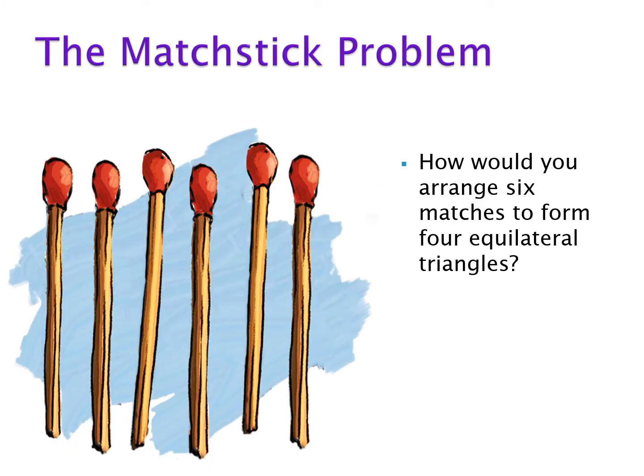So for problem solving, we're going to go through a couple problems and see how well you can solve them. So if you want to, maybe pause the lecture and try to figure it out, and later on you'll see the answers as we go through the lecture. So for this one, how would you arrange 6 matches to form 4 equilateral triangles? Think about that. You can only use those 6 and 4 equal triangles. How would you do that?